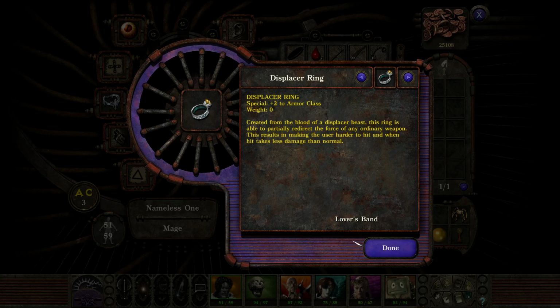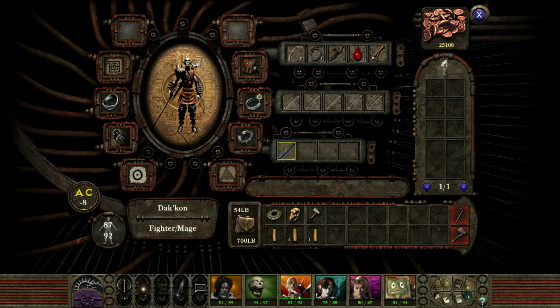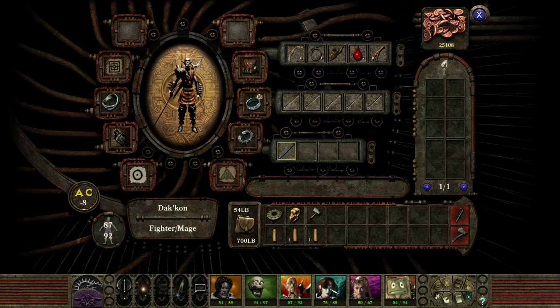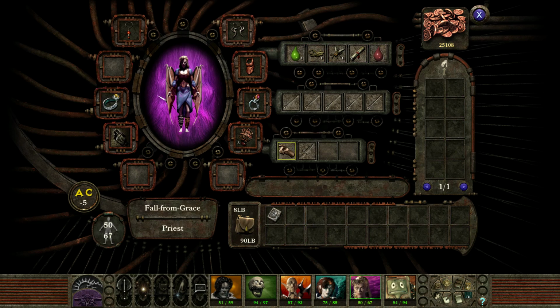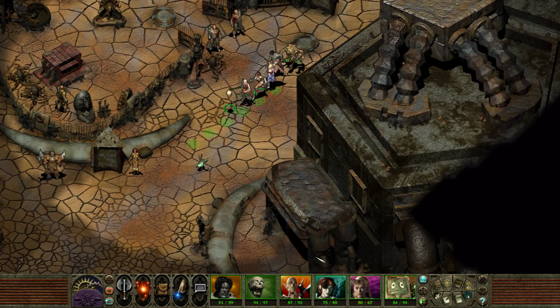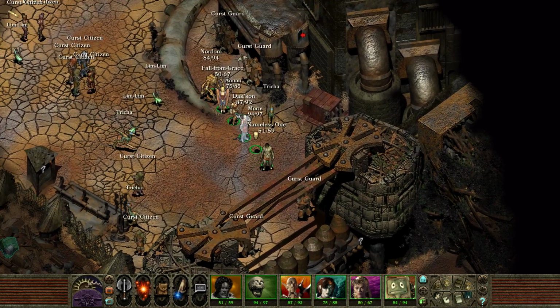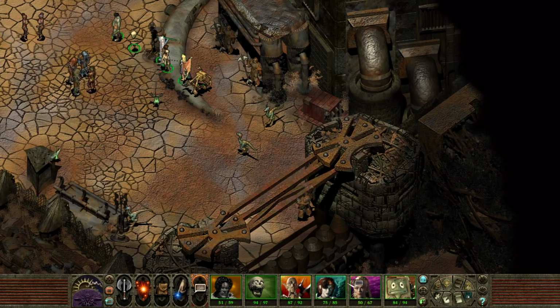All right, well, we got this Lover's Band, +2 to armor class. She needs another ring. I'll just give it to her. Oh yeah, I also want to talk to my companions about what we just experienced. So let's finish exploring outside here. Then we're going to start talking to our companions, because I want to know what Anna's torment is. So let's start with her.